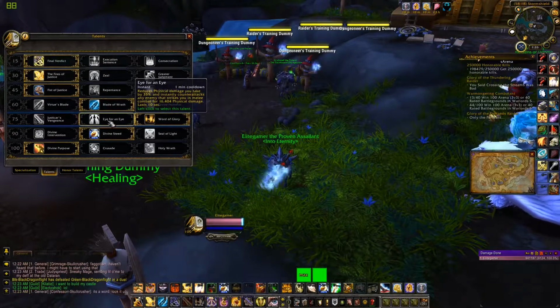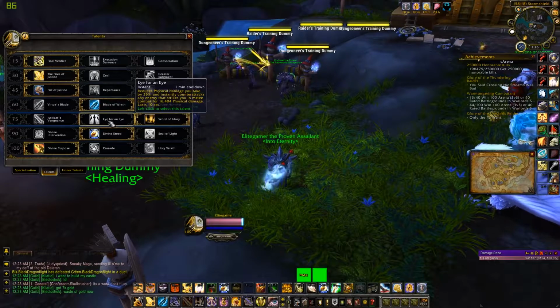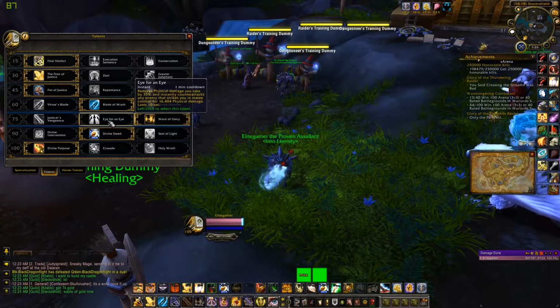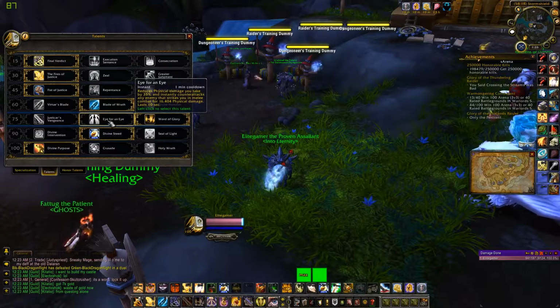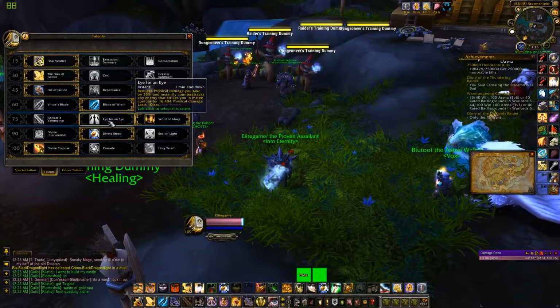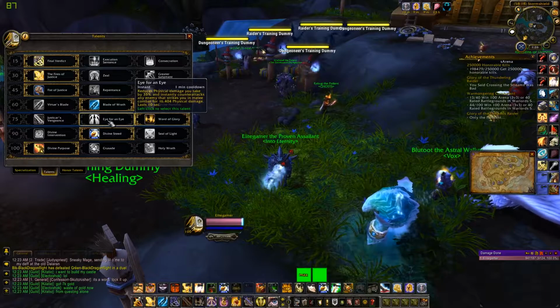Eye for an Eye is actually another new ability. This one's really cool, but it's only good against melee. It's a 1 minute cooldown, which is fairly good. And it reduces all physical damage you take by 35%, which is huge, and it instantly counterattacks any enemy that strikes you in melee combat for 16k physical damage.